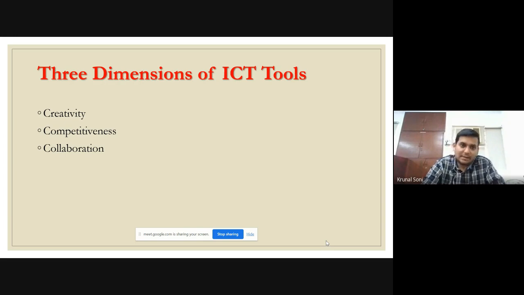These three dimensions are considered an important part, because we are dealing with various stakeholders in the market as far as the teaching part is concerned. We have to provide creativity in terms of student teaching in the classroom. We should not restrict our teaching to the monotonous tools and techniques that we were using earlier, but we need to adopt various tools and techniques and the modern technological upgrades that come out in the market on a timely basis. This is our core responsibility as teachers.